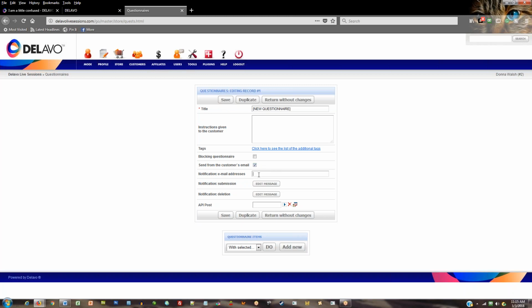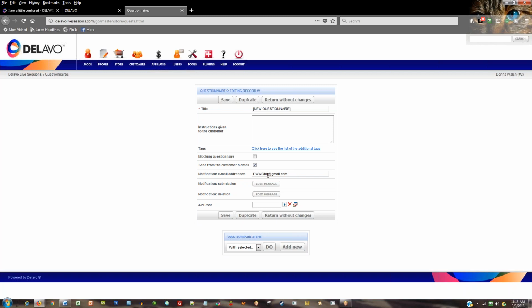The notification email address, this is the email address that you want to tell them it's sent from. Delavo by default will send it from your Delavo installation. But if you would rather, especially in the case of a product, send it from an email address associated with your product. Like, I don't know how you guys have it, but I have email addresses for all the products I create. So just for example, I might want to put in that the email is sent from DWWD headquarters at gmail.com.